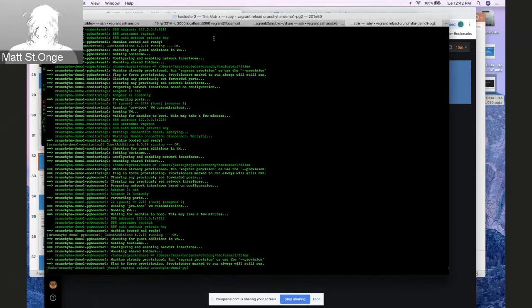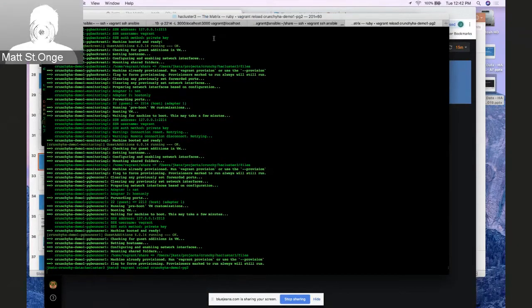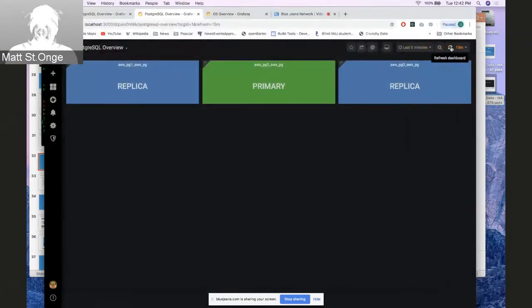Let's see what happens to our connection while that's occurring. Yep. Connection terminated. Uh-oh. First off, we need to detect that failover is happening. We can see PG Monitor has detected AWX PG2 is down. So we need to make a promotion. Part of Patroni, during the election, this is actually part of the Raft algorithm as well, you can choose what your heartbeats and your timeouts are, so you know when you actually want to do a failover, because there is a cost associated with a failover.